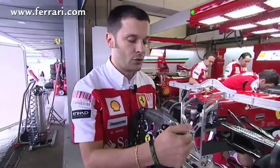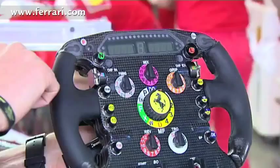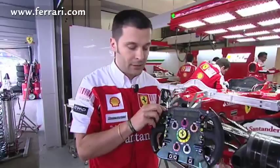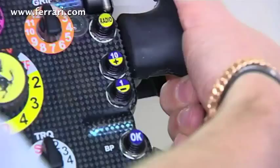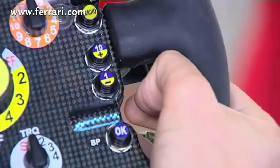The last two buttons are the over-revs, for higher performance during overtaking, and the front flap, to regulate the front flap corner after corner — the FIA allows four regulations per lap. There are levers for upshift and downshift, and two levers for the clutch, used to optimize the clutch. They can be used at all times, whether the steering wheel is turned to the left or to the right.